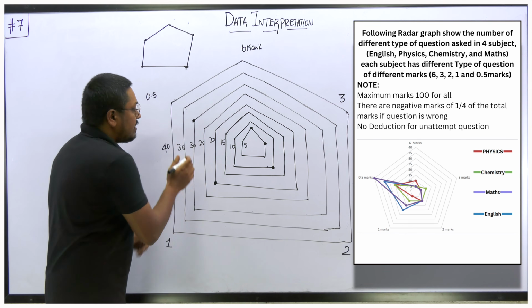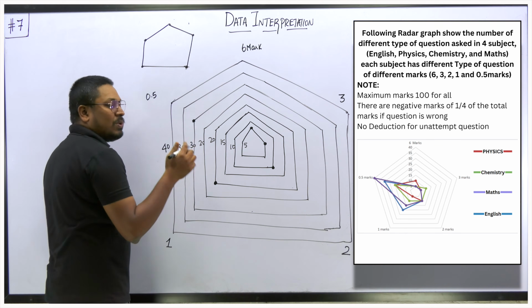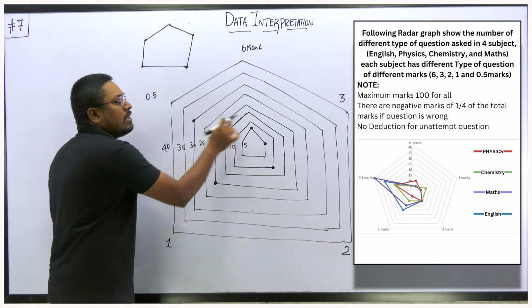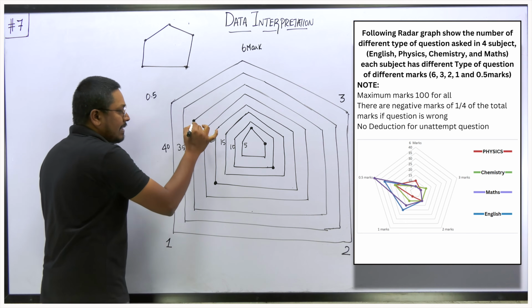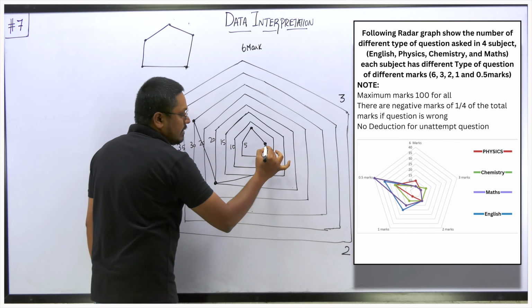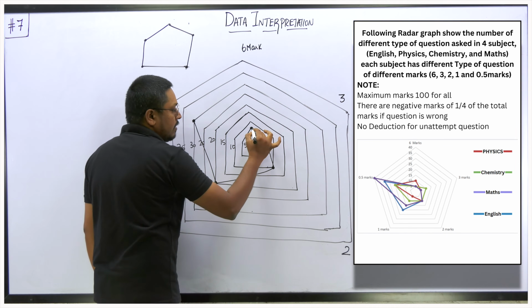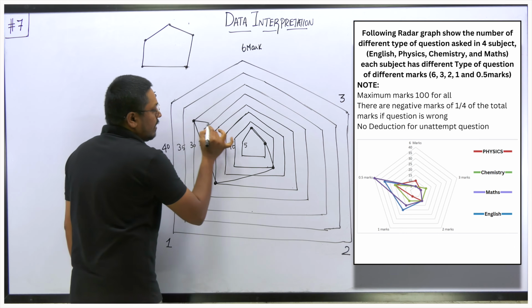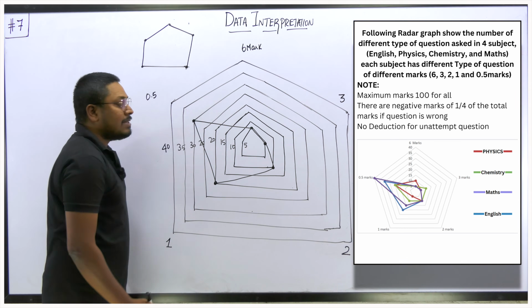So for English language, there are 2 ways to denote it in a radar chart. One is only by a dot, or else the second is where these dots are connected by a small line. This is the graph they have given in the DA, right? So they have connected all the points. This is called English language, right?